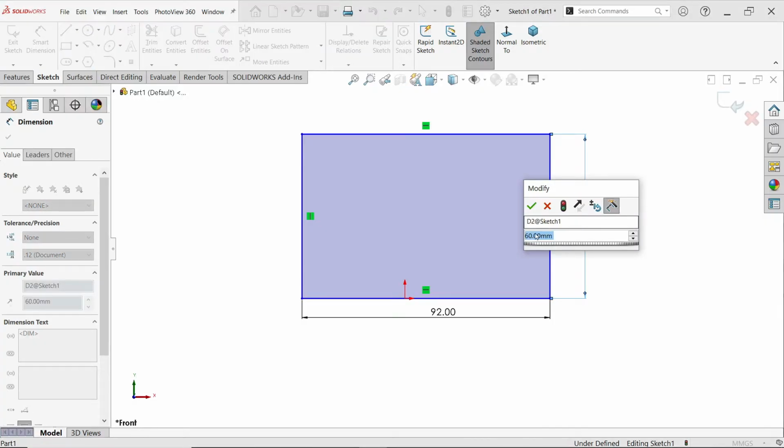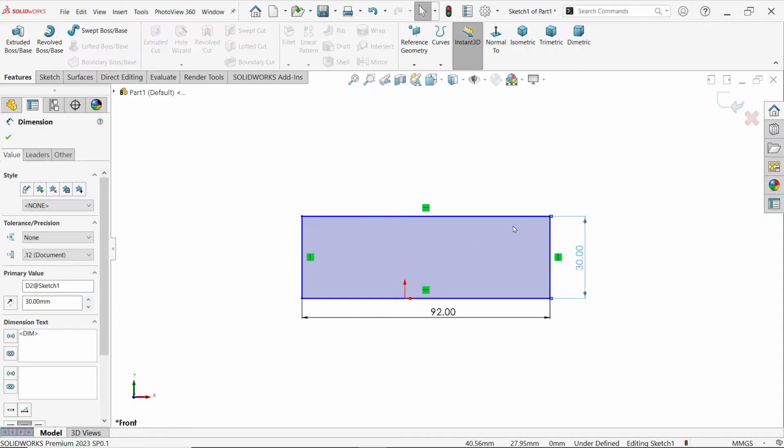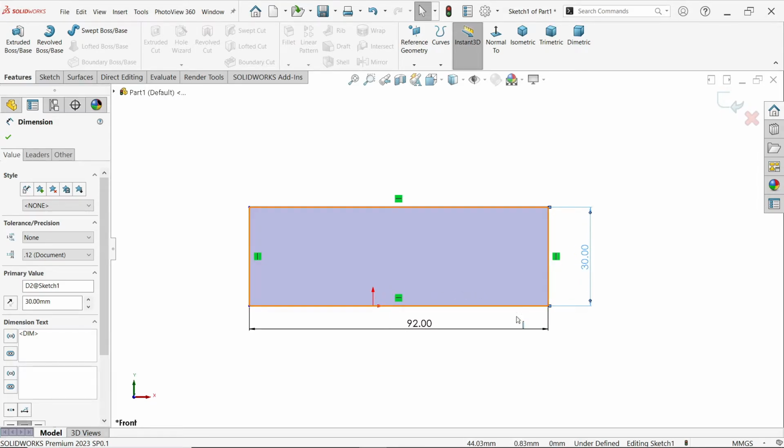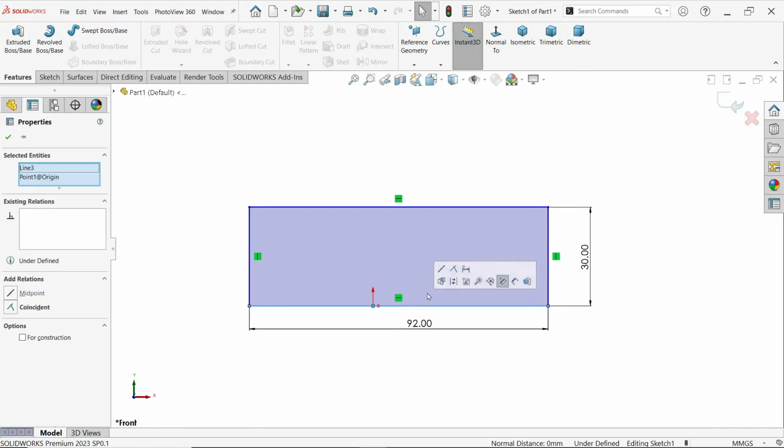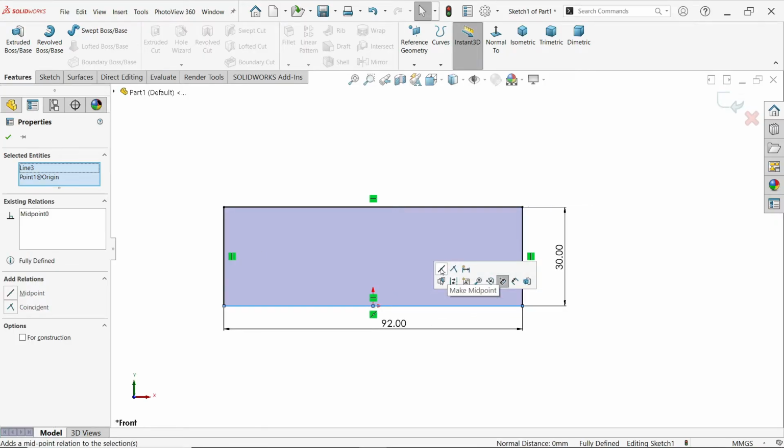Not 60, let's say 30. Okay, 30, because the overall diameter we will keep more than 58. Now press and hold the shift key, select the center point and line and make the relation midpoint.